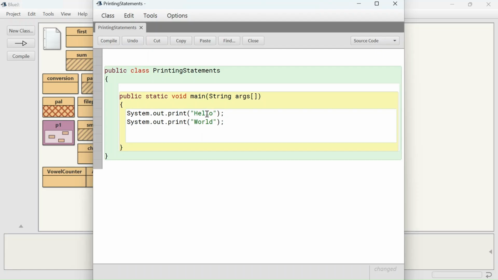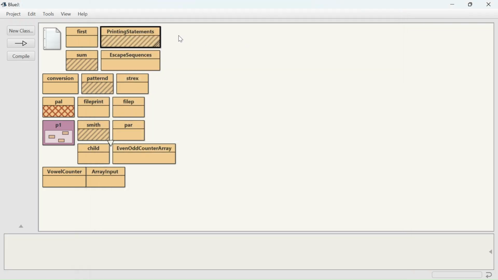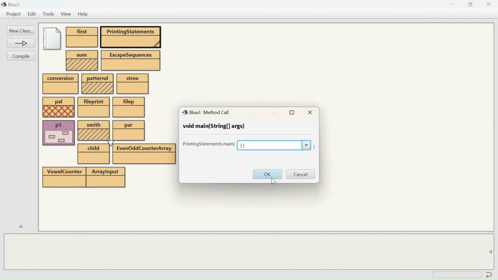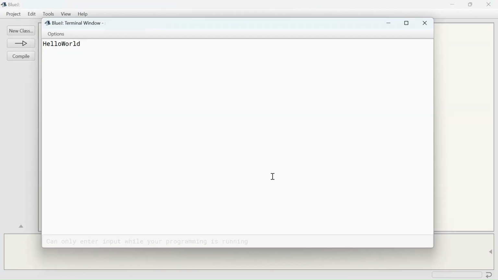That means both the words will print in the same line. Now let us see the output. For that first we have to compile. Now see the output. See, now both words we have printed in the same line.